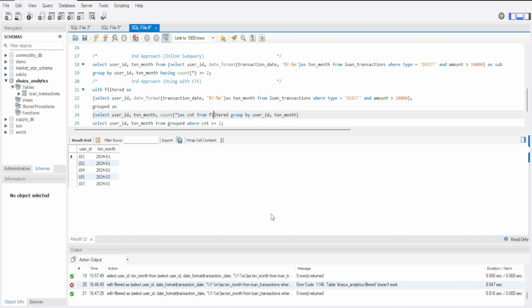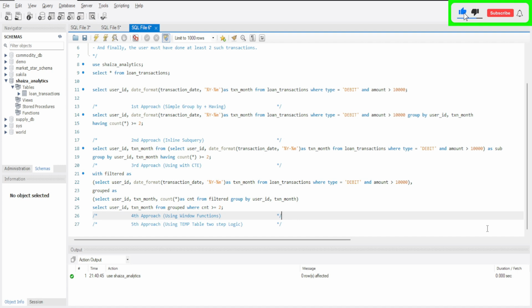We again get the same users: 101, 102, 104, 105, 107, which means 100% match with our Excel. So this was approach 3 using CTE, the computational explosion. Very useful when your interviewer wants clean, readable SQL or when you are writing multi-step transforms. In real projects or dashboards, CTEs are heavily used in tools like Power BI, Looker, Tableau because they help break complex logic into parts. So practice this.